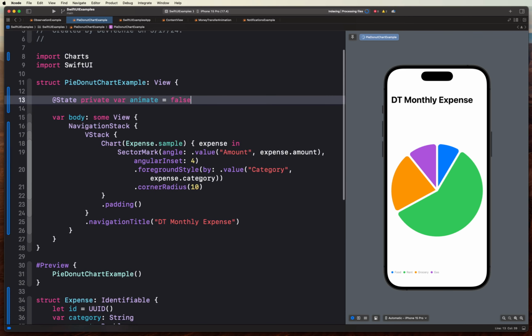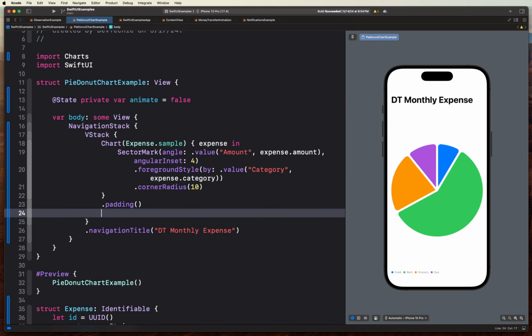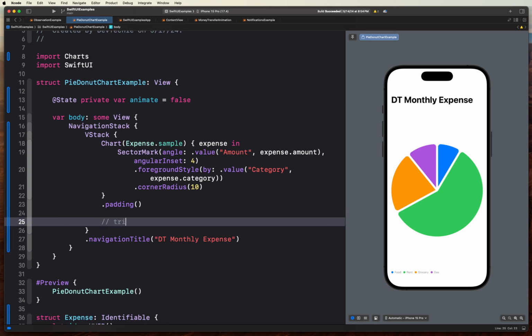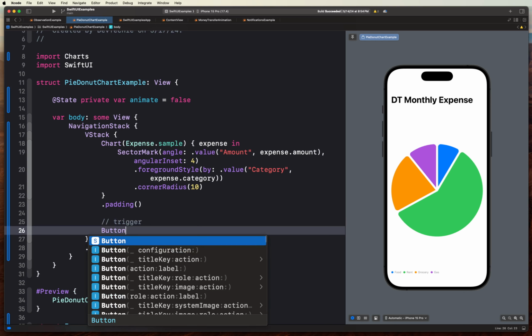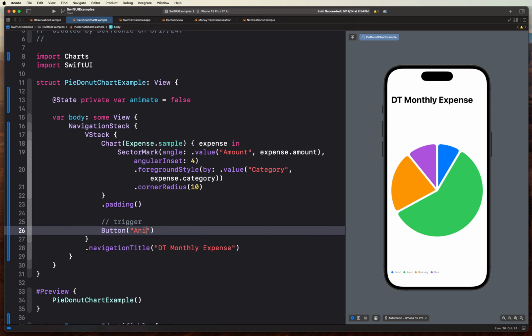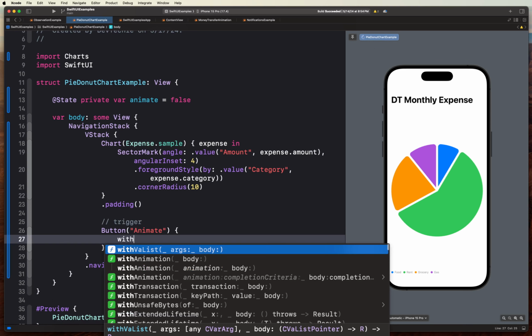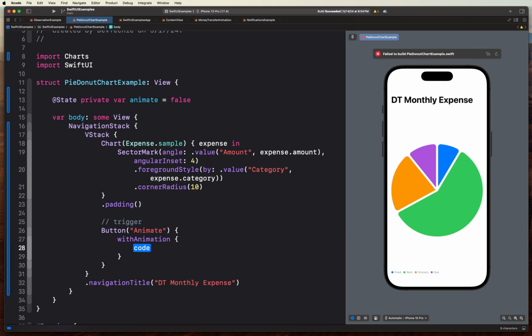Next, we're going to create a button right below this chart view. This is going to be the trigger for the animation, and we'll simply label it animate. Now we'll create a with animation block and say animate.toggle, which toggles the animation.